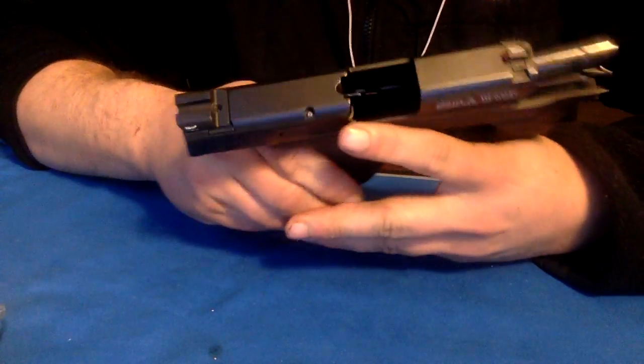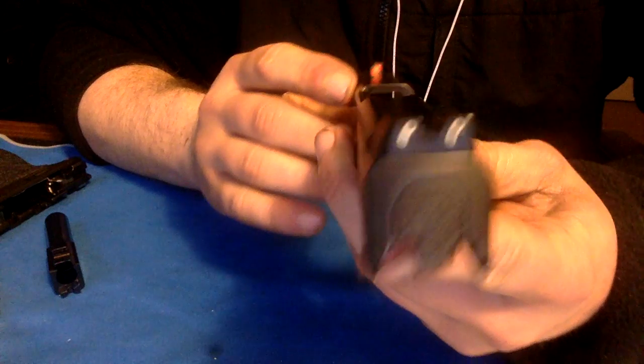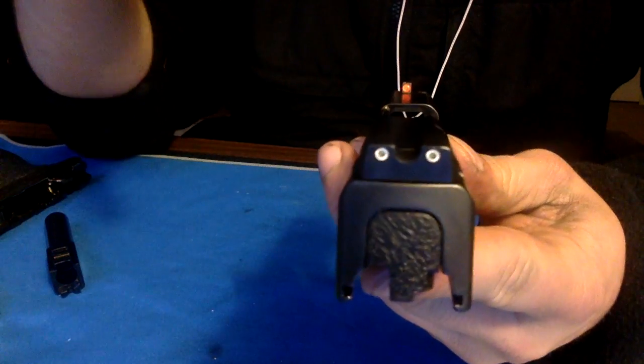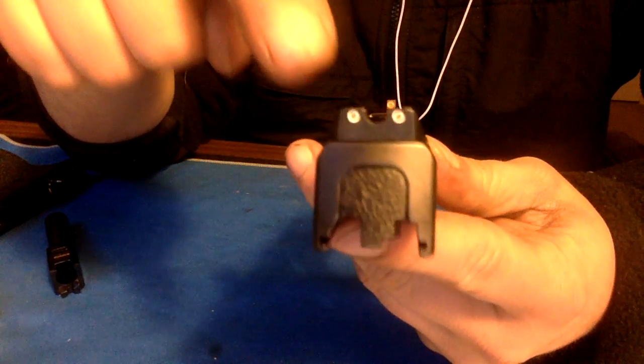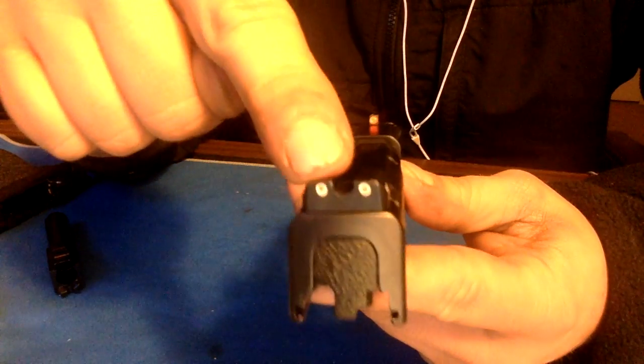Okay, so why did I go for the AmeriGlos? Well, there are a few big pros to these things. First off is the front sight here. So I'll take the slide off so I can give you a better look here. Looking down on the side picture here, let's get it lined up properly. Okay, so the rear sights have white rings around the Trijicon tritium inserts, which is also a big thing because they're really bright. And I'll show you that in a minute in the demo.